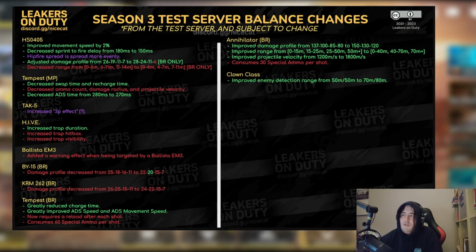Then we have the Annihilator in BR, improved damage from 137, 185, 80 to 150, 130, 120. So it's always going to do over 100 damage now, which could be interesting. We're definitely going to see more Annihilator users. And then improved range from 0 to 15, 15 to 25, 25 to 30, 50 and 50 plus, to 0 to 45, 45 to 40, 0 to 40, 40 to 70 and 70 plus. So we're just extending out the initial damage range.